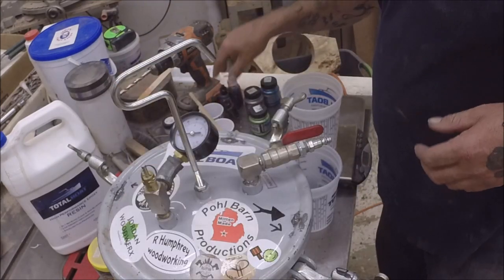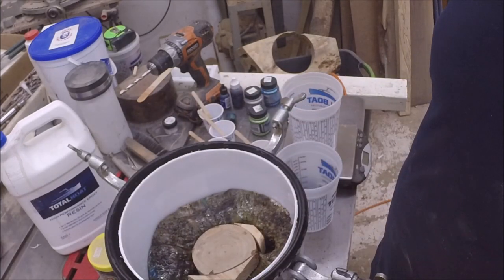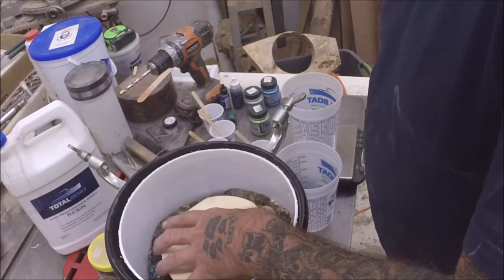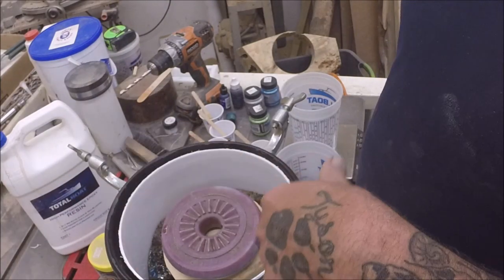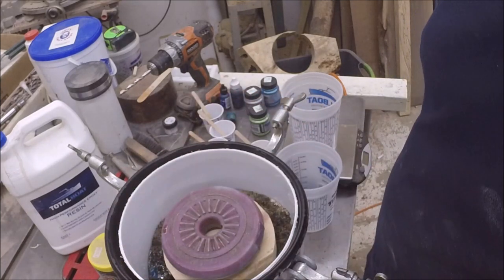Currently, I have a nightmare going. In here, I have filled that center with waste blocks of whatever was around. I'm going to set this guy down in here on top, and then there's a weight over. I'm going to set this on top of that to hold it down and pour that. Everything else is kind of CA glued down in the center because we're going to turn it away anyways.